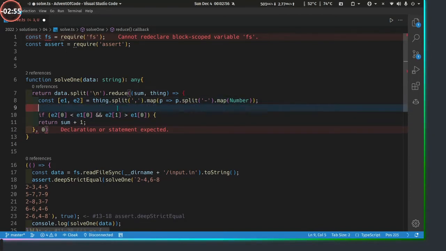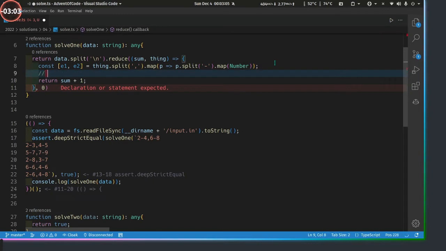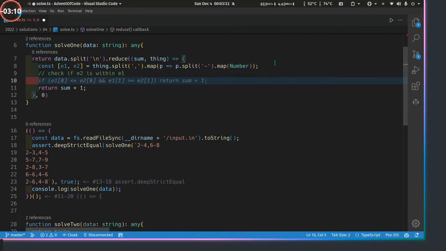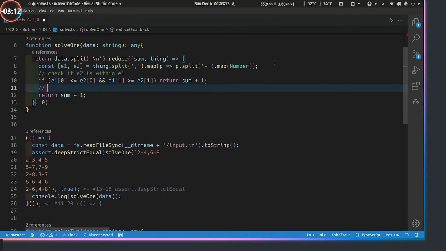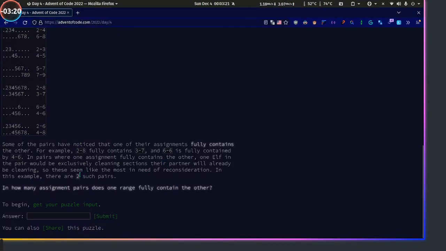Not great. Let me actually write this out. So it's: check if E2 is within E1. Let's cheat a little bit. There we go. Check if E1 is within E2. There we go. Okay, I think this is it. What's my expected? 2.